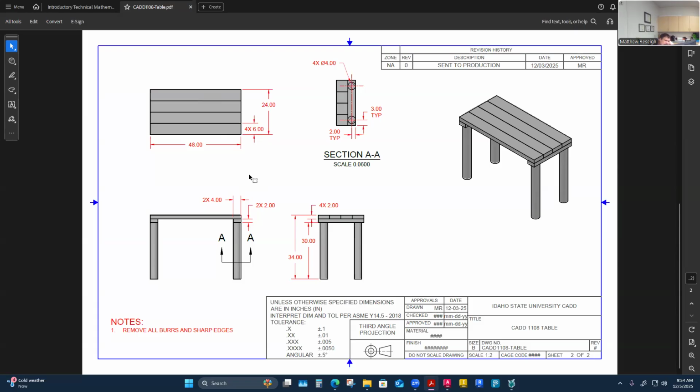Four of those, cool. And then underneath, to hold the legs, it's got another plank that's 2 inches thick as well. 2 by 4, I think. Yeah, 2 by 4 by 24 inches long on each end to hold all the top planks together. And then it's got the four legs, for which I have the dimensions for how they're placed, and they are 4 inches in diameter.